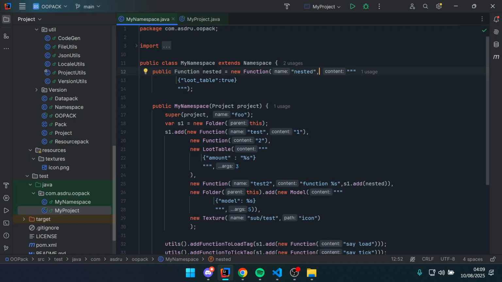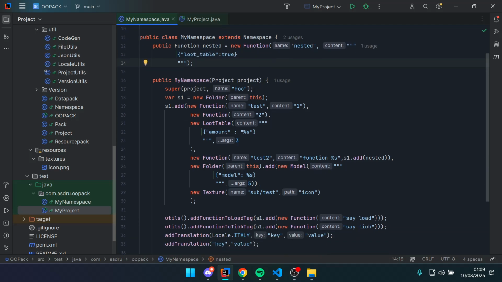I don't care what this file is called because I already know that when I run this, it's going to return the function in the string format, and the string format already includes the namespace, the colon, and the actual file name. So yeah, it's all handled by the library.